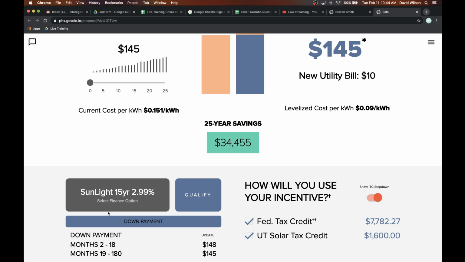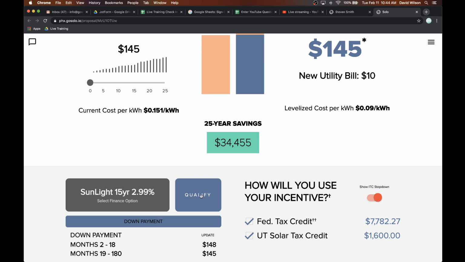Once you've settled on a loan option, now we've got live integrations with Sunlight and with LoanPal. That live integration allows you to actually run credit in the proposal in real time. It's super slick. It works really well. A lot of people really love it. We're coming out with it for Dividend here shortly, and then we should be with a couple other lenders as well. So the way that this works is, currently, if you're on a Sunlight or a LoanPal loan, you'll see this qualify button appear.